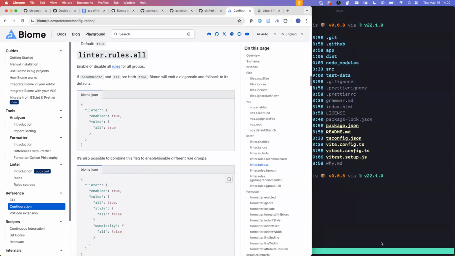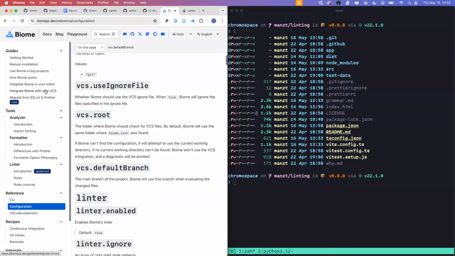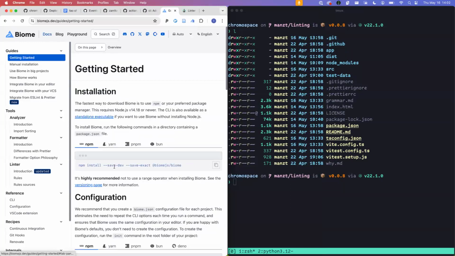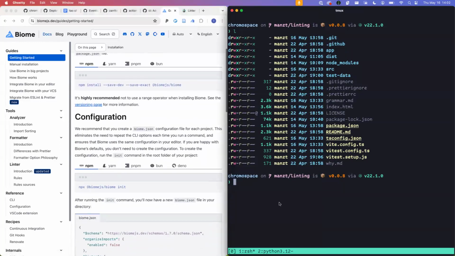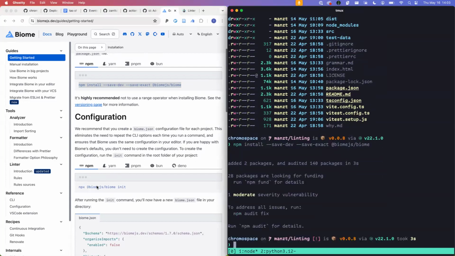Okay, so to get started, we first want to install Biome. I'm just going to copy this and save it as a development dependency. And then we're going to run this initialization command.